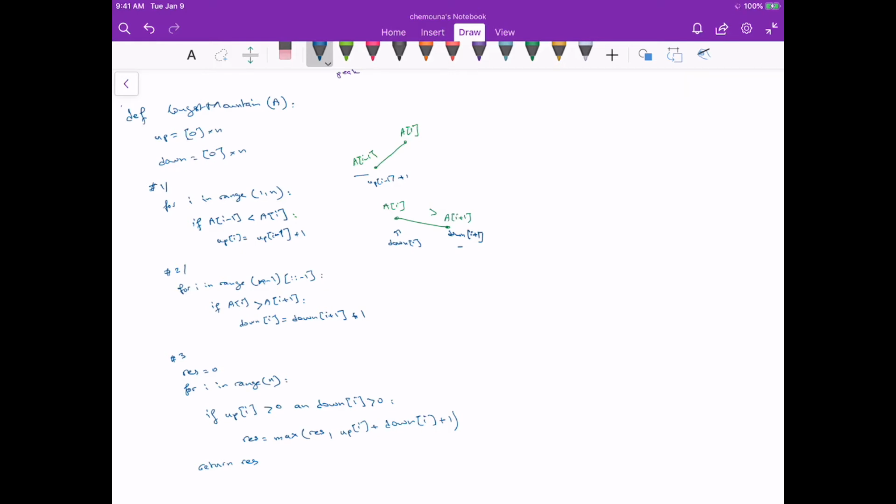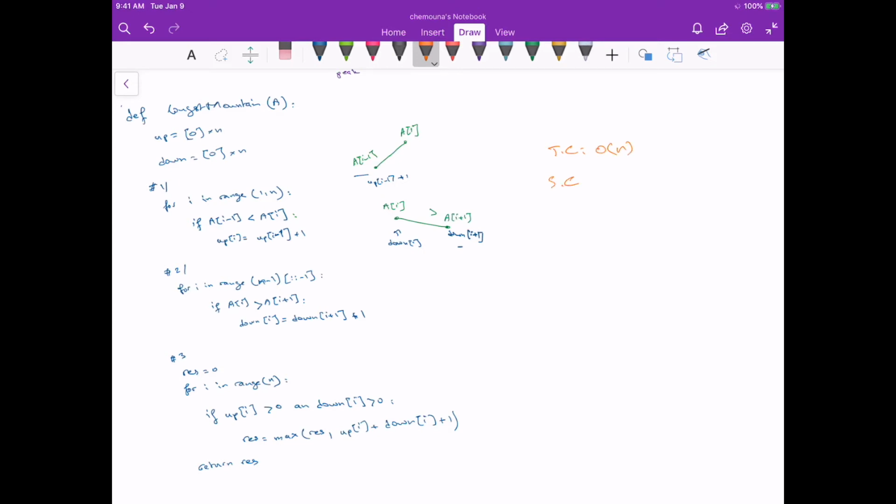But the main idea here is doing multiple passes: doing a first pass to the left to find a part of the solution, doing another pass backwards to find a second part, and then doing a final pass to find the final result. This trick is really useful: do multiple passes and at each pass collect some information. It allows us to solve problems in O of n time. For the time complexity, here we are doing one pass, so it's O of n, same thing here, O of n, and same thing here, O of n. So at most we'll do O of 3 multiplied by n, so time complexity is O of n.